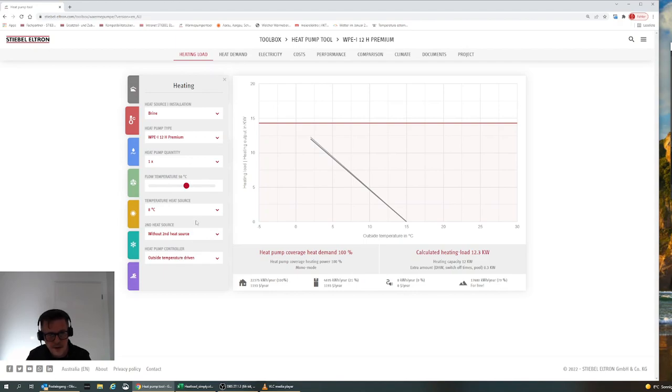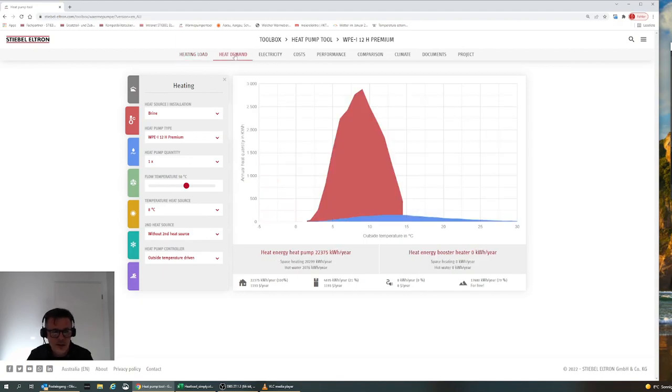And now we have seen that the capacity of the machine went up even a little bit higher. So now we use 8 degrees as source temperature, average source temperature during a year. What happens now to efficiency? That's going to be the most interesting part. Heat demand is still the same.